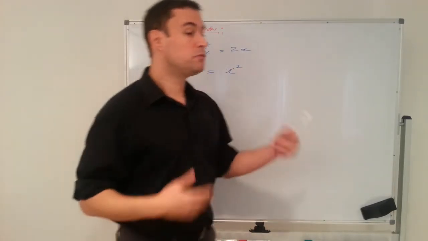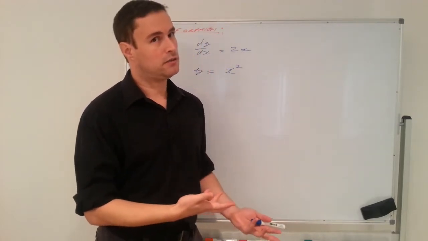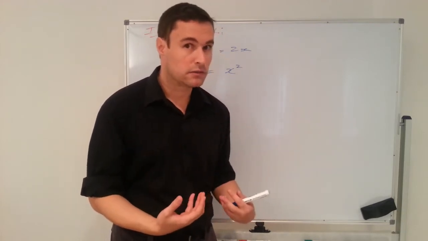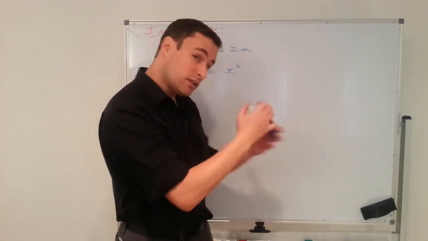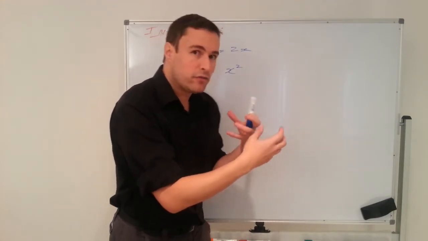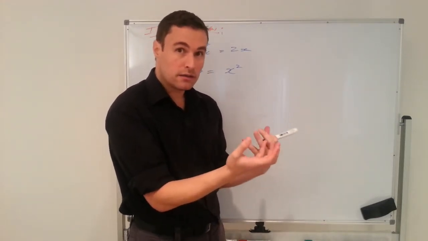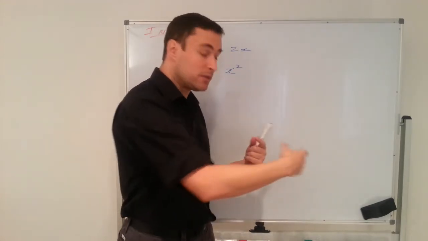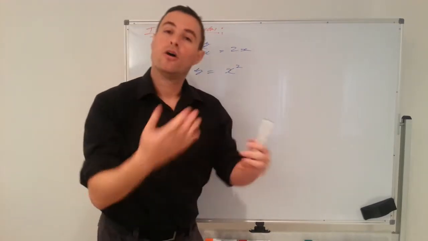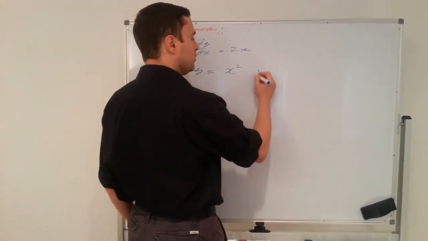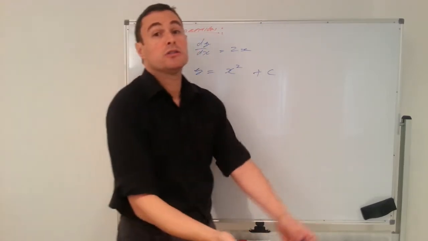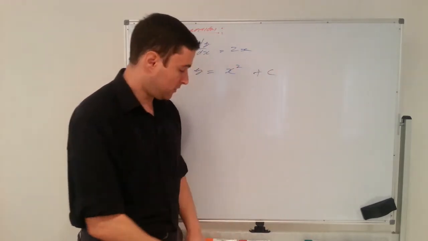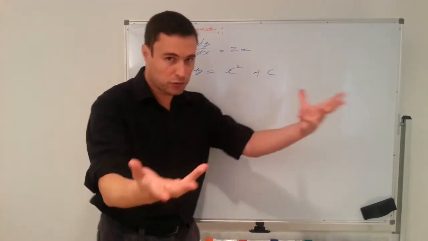Well, what about x to the power of 2 plus 3? The derivative of that is 2x. What about x to the power of 2 minus 5? The derivative of that is also 2x. So can you see that plus any constant, any number at the end, if I differentiate it, that number is just going to disappear. I don't know what the number at the end is because I don't have any evidence at this stage what it could be. So I just go with plus c, plus some constant of integration, because if I differentiate that, it would disappear. You know how to do this.